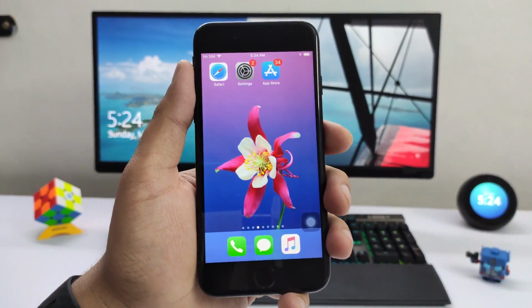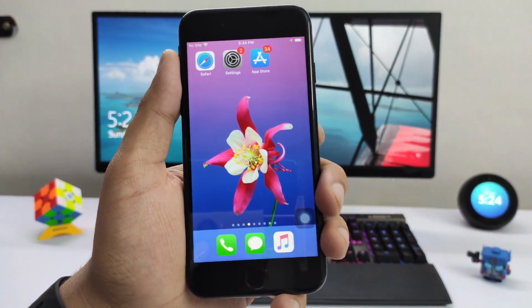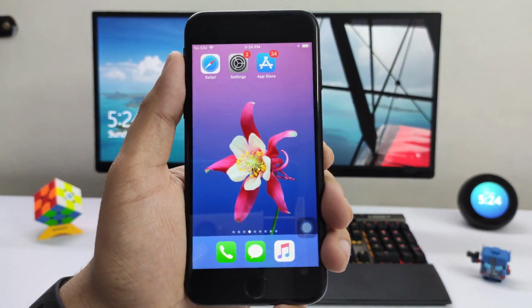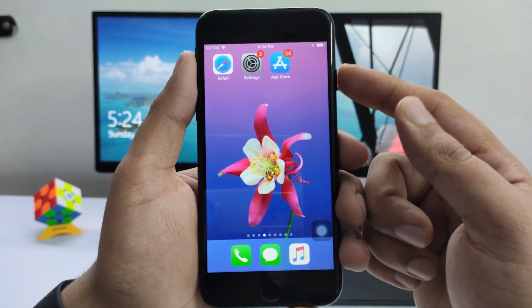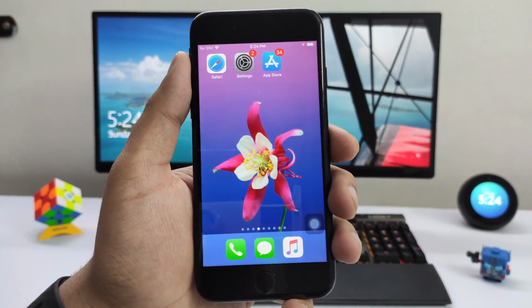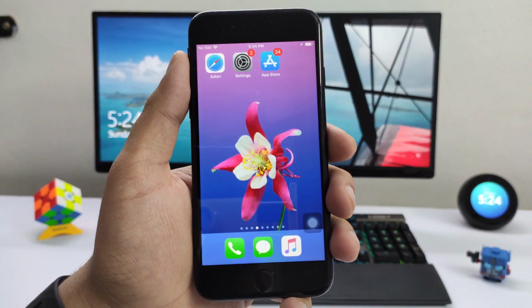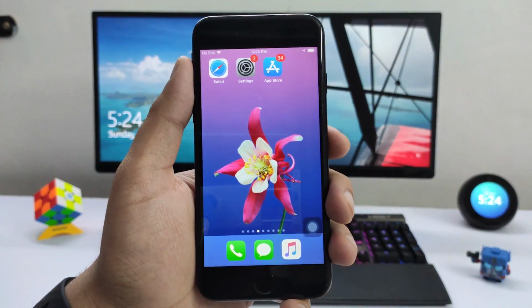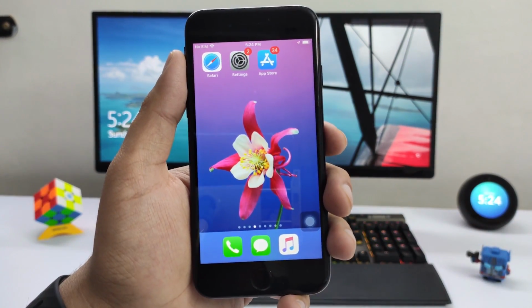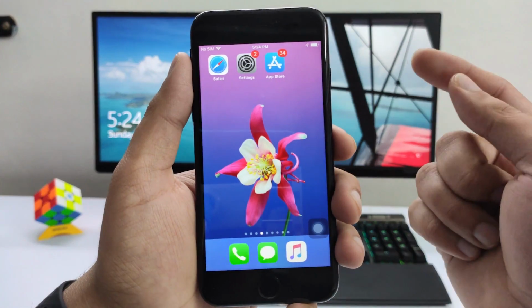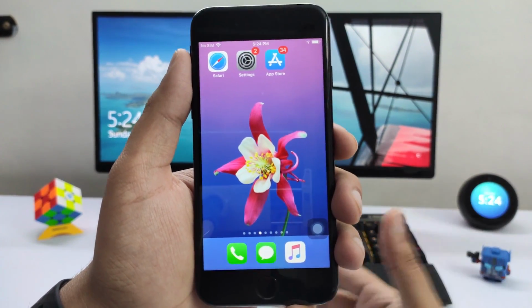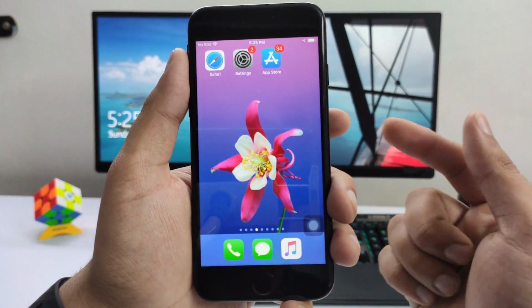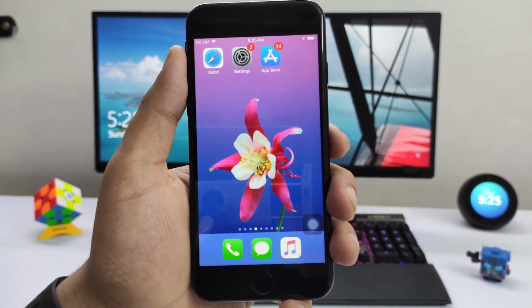So guys, before we can go ahead and download the audio recorder on our iPhone or any other iOS-based device you have, the first thing we have to do is make sure our iOS devices are ready for that. What I mean by that is simply making sure the background app refresh on our iOS devices is enabled. If you don't know what that is, it's basically a setting on the iOS devices which lets us install and inject tweaked or modded applications onto our devices without having to jailbreak.